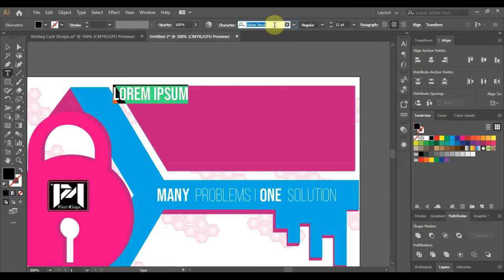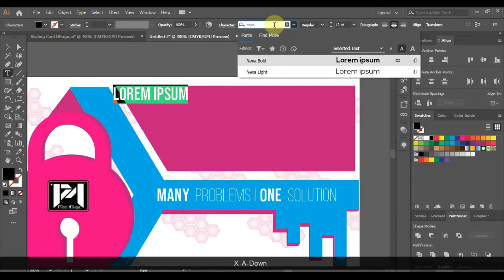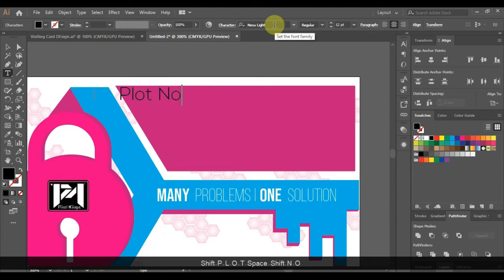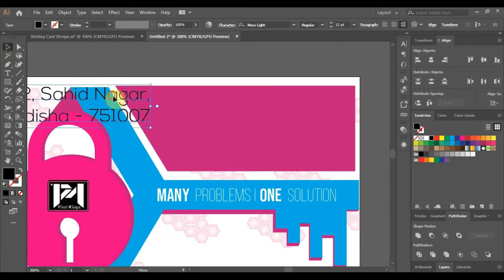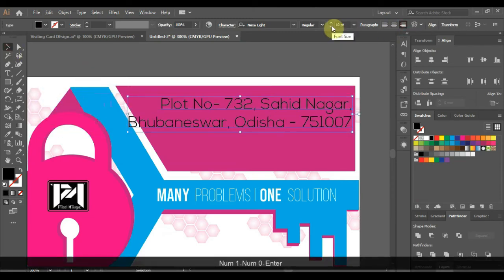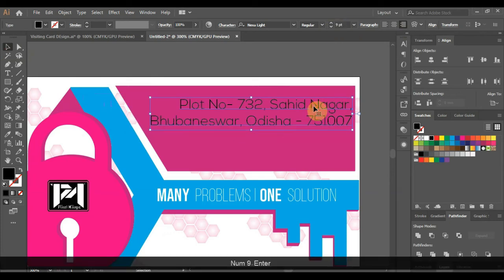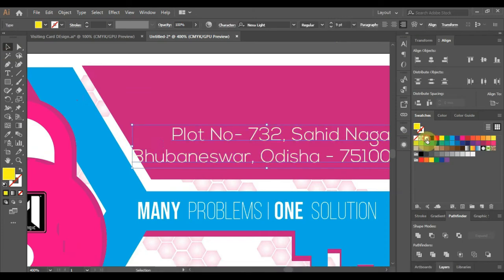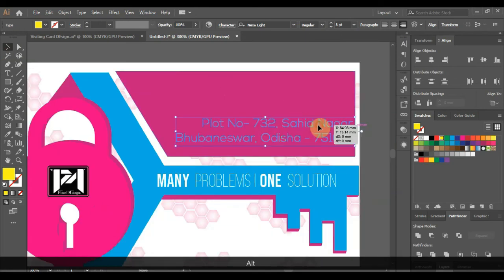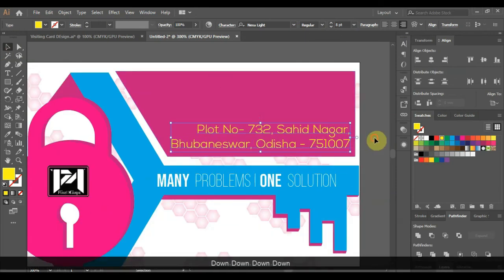Here I'm going to add my address. You can use the address of the customer for whom you are designing the card. Reducing the size to match the design. I think that will be good. It will require some changes. Yes, this is fine.